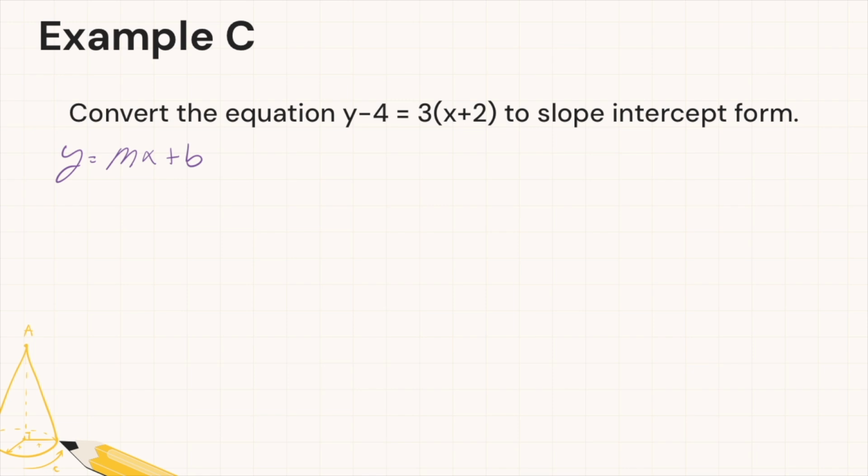So now that we've got this in point slope form, we're going to make sure that we end up in y equals mx plus b. To do that, we're going to essentially use what we learned about literal equations back in Unit 3. Again, if we don't know what that is, we're going to go back to Unit 3 and watch that video in order to get y by itself.